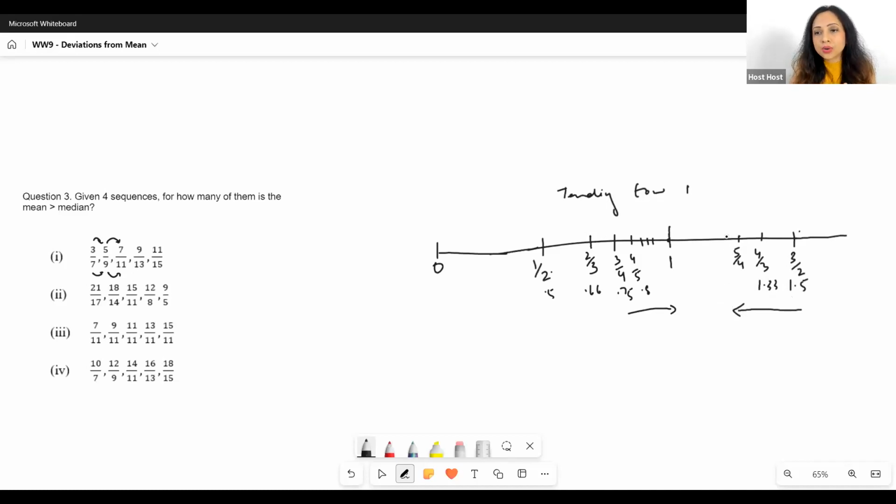Do you see? Now, the next number will be, let's say, here. The next number will be, let's say, here. They'll keep becoming closer and closer. They'll keep running towards 1, but they'll never reach 1 because the numerator is always going to be 1 more than the denominator. So it will always be greater than 1. And the same thing happens, it doesn't matter which number you add. You added 1 over here, you could also add 2 to both of them.